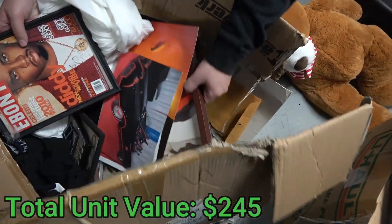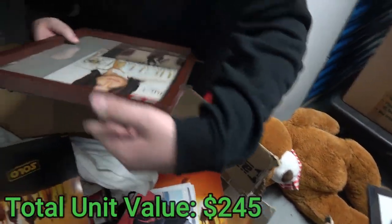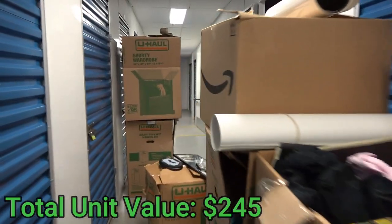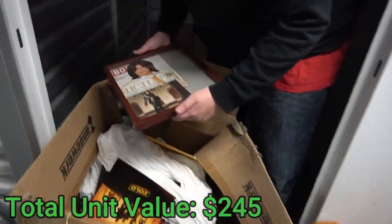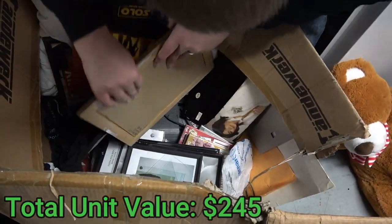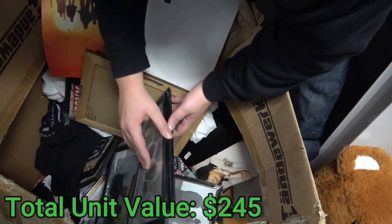Is that another Michael Jackson? Oh, it's broken. Just pictures, though. Gosh, I hate this light! Why do I feel like it didn't go off like this often? I don't know. But look, this is just, like we were saying, Michael Jackson pictures and things like that. If we find something signed by Michael Jackson, then that would be nice. But I'm not seeing it right now. What's that? These look like personal pictures again.